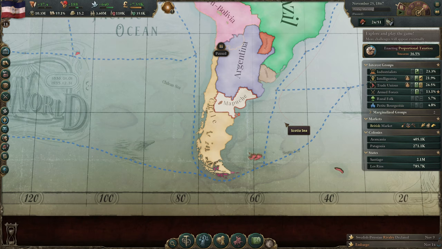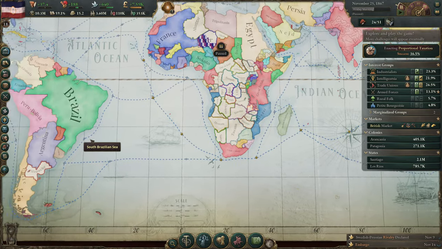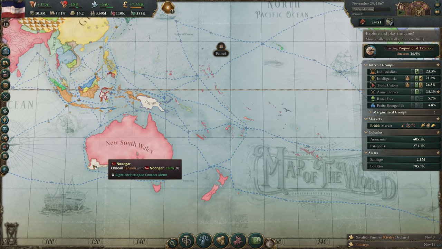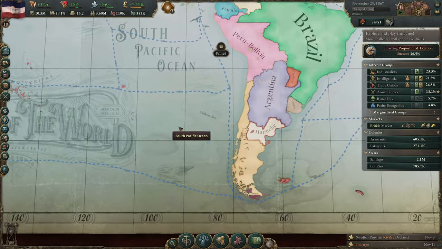We're playing as Chile. It's 1867. I still got some native land to colonize here, but we should be done pretty soon with this. And then I could maybe try to colonize elsewhere. I could try Australia, or I could try Africa. We'll see, we got some options.